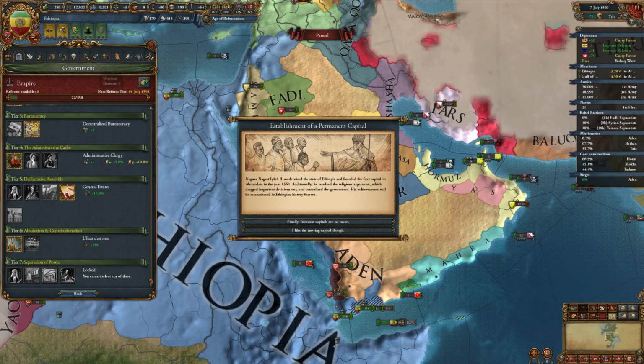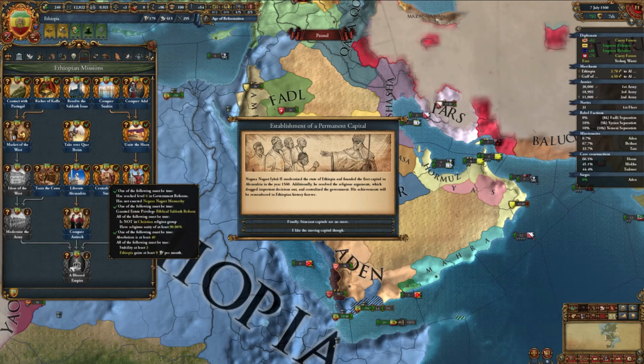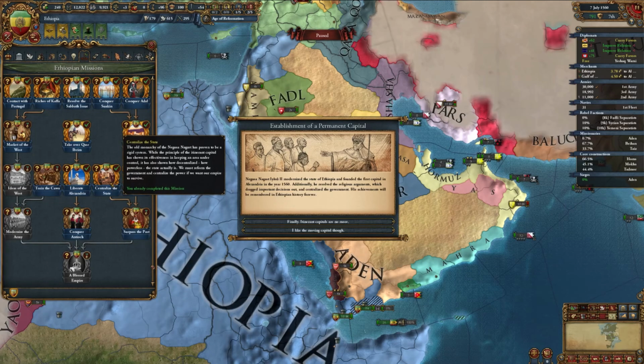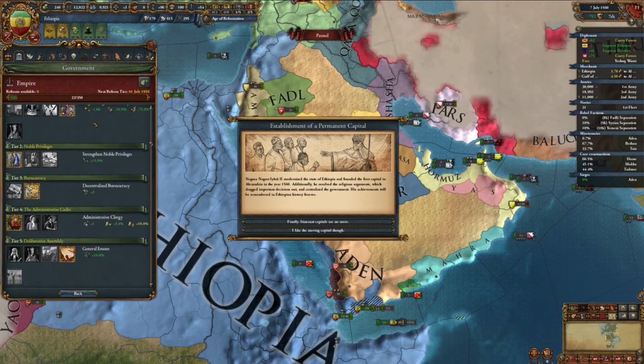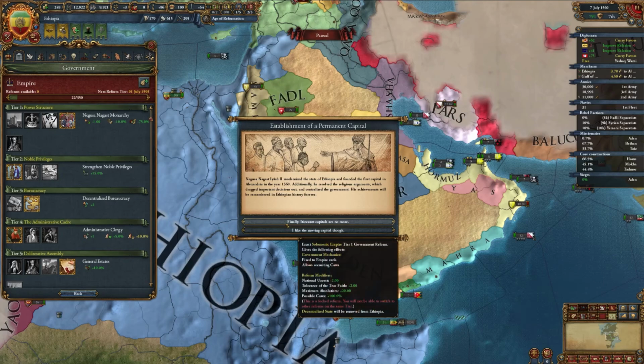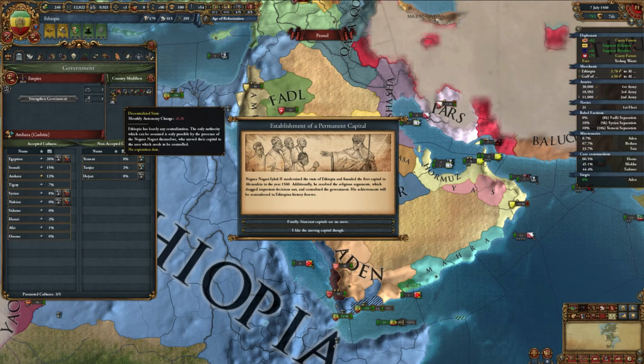When you get your level 6 government reform and complete a number of other requirements, you will be able to complete your centralized estate mission. This will give you this event that lets you replace your Negus and Agast monarchy reform with this new Solomonic Empire government reform. You'll still be able to get your Kawa, but you're going to lose your minus 75% discount on moving your capital. This will also get rid of your decentralized state penalty.